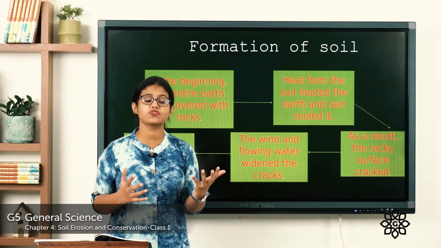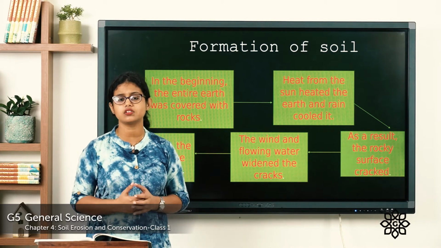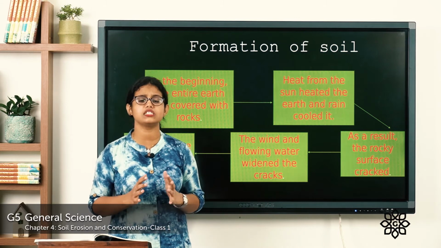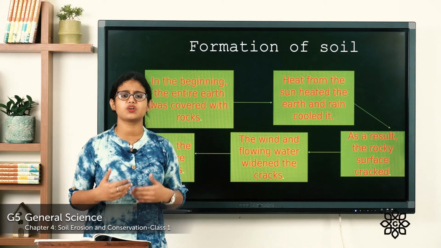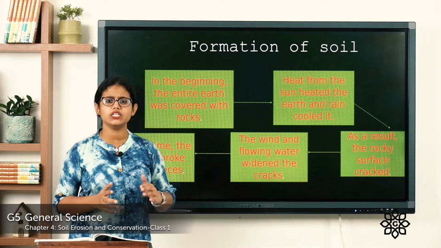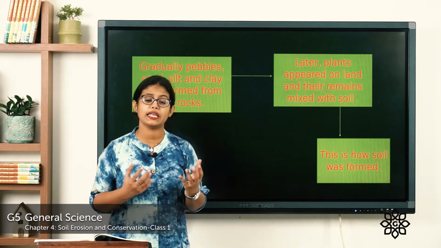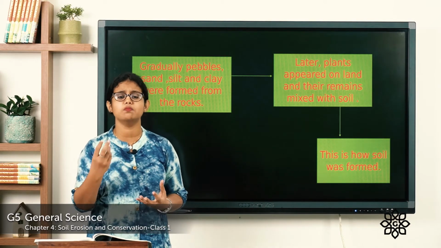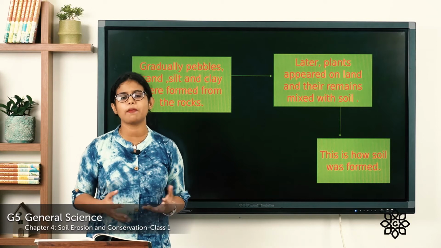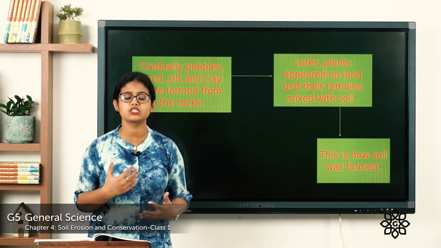You know how? The heat from the sun heated the earth. You know what happened because of this heat? Because of the heat, these rocks got cracked. And by the flowing air and the strong wind, all these cracks got widened. So by wind, rain and frost, these rocks broke into pieces. And gradually, pebbles, sand and silt were formed. And later on, tiny plants and mosses grew on these rocks. And then years later, dead remains of plants got added. And finally, the soil was formed.